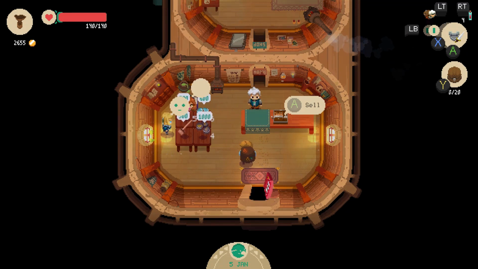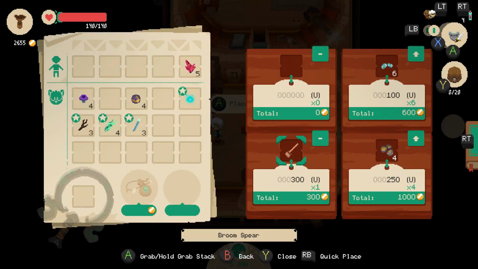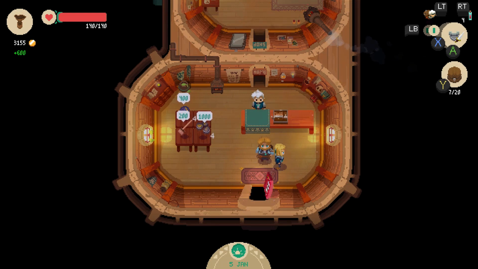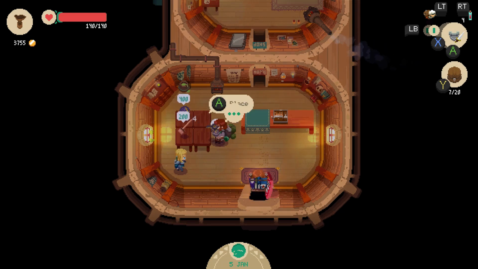No, still too pricey on that. Fine. 200. All right, one more try at the broom spear. Come on, you know you want it for 200. No, you don't want it for 200. I guess you're only going to take it for 100.